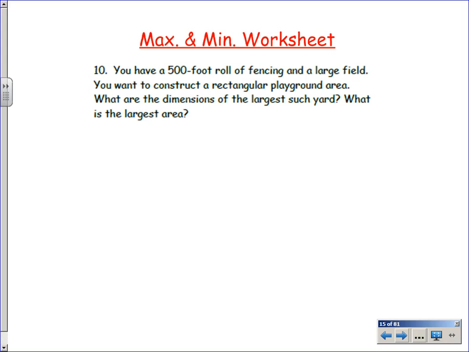Okay, numbers 10 and 11, though. What's going on there? A lot of words. What do you see up here on the board? Let's do number 10 together. We have 5 minutes left of class. Everybody, back to your worksheet number 10. Take a second. I want you to read the whole thing and figure out why it's harder. Some of you can tell right away. There's no equation. Okay, read the whole thing. Read number 10 to yourself.